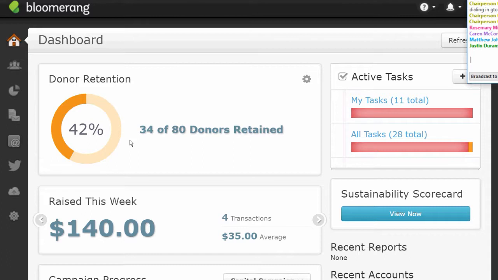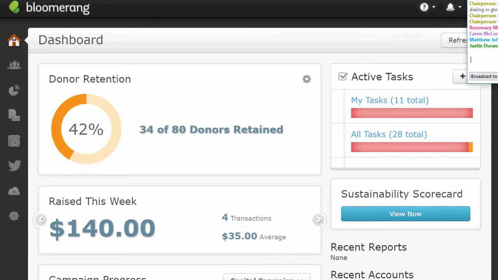And of course, we'll also talk about how you might want to change. 2 years may not be your choice. We'll talk about that too. But think of it in this term. This is what the donor retention wheel is doing here, showing you everybody in your database who has a gift within the last 2 years, well, within the 12 to 24 month ago time period.